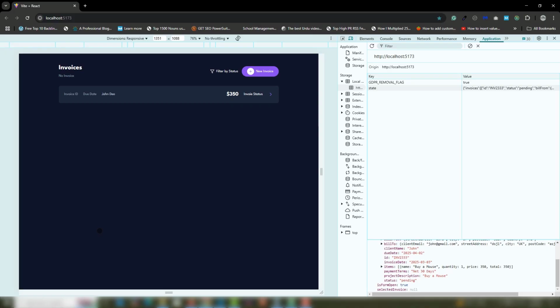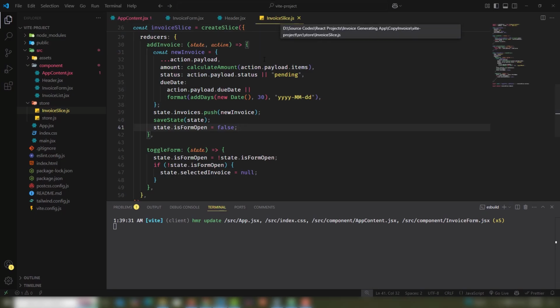The next thing is very important. We need to get the value from local storage, and we're gonna display the local storage values inside the item list. We're gonna get these details, right? Yeah. So let's move on our code editor and open the invoice.slice file.